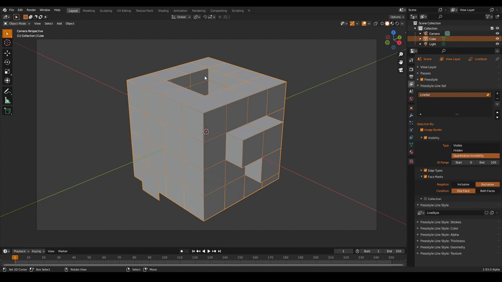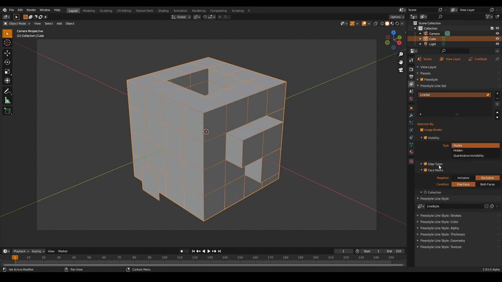So right now you start from zero, which means this face will get rendered. With 100, even the hidden 100 layers of faces behind will get rendered. These numbers are a bit crazy. Normally we only put maybe 2, maybe 3 here, but we don't use this as often. This is only useful for engineering and that kind of rendering. For right now, for simplicity, let's use visible.